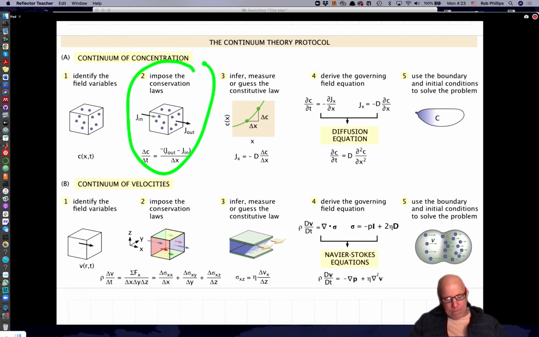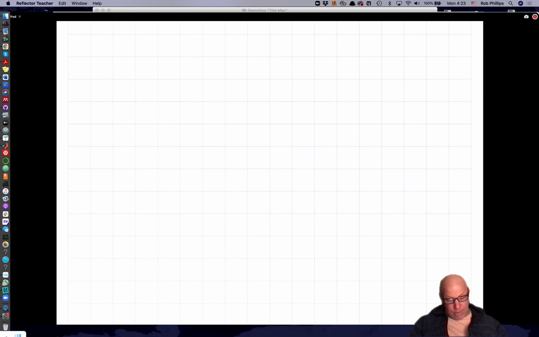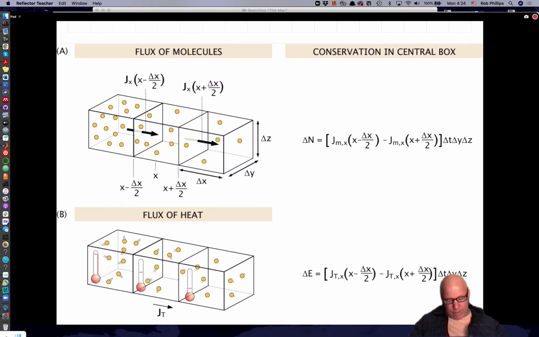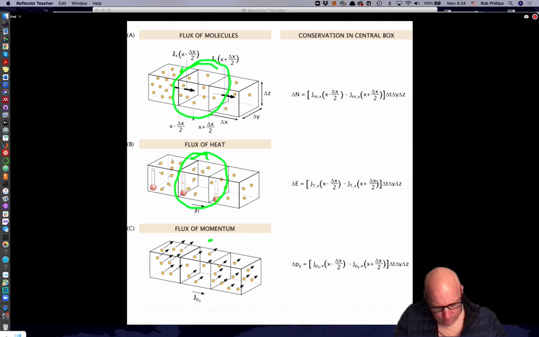shown here. And I just want to note, again, in the spirit of generality, because that's where we're headed, we're trying to invoke continuum theories. We've already given several examples, but now we're going to invoke them again and again. So we will be interested in the flux into and out of this central box. So what we're going to do is we're going to focus on this central box. For the moment, I'm showing you one-dimensional states of variation.